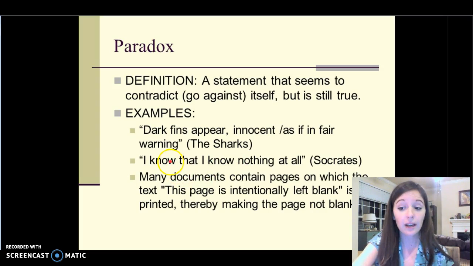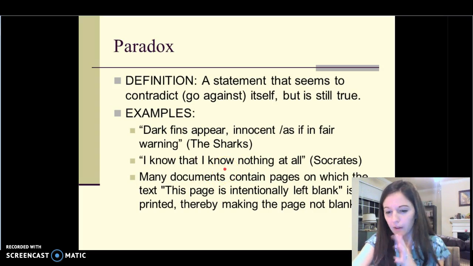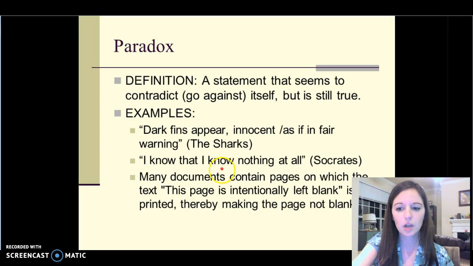So let's start and ask ourselves, is this an oxymoron? So we don't have two words placed side by side. Know nothing kind of feels like an oxymoron, but it's not, because know and nothing aren't actually opposites. Known and unknown would be opposites, but know nothing isn't. So it's not an oxymoron. Is it an antithesis? I know that, I know nothing. That does not have parallel structure. If it said, I know that, I know that, well, that would be terrible wording, but that would make it parallel. So it is not antithesis. So therefore, it has to be paradox.